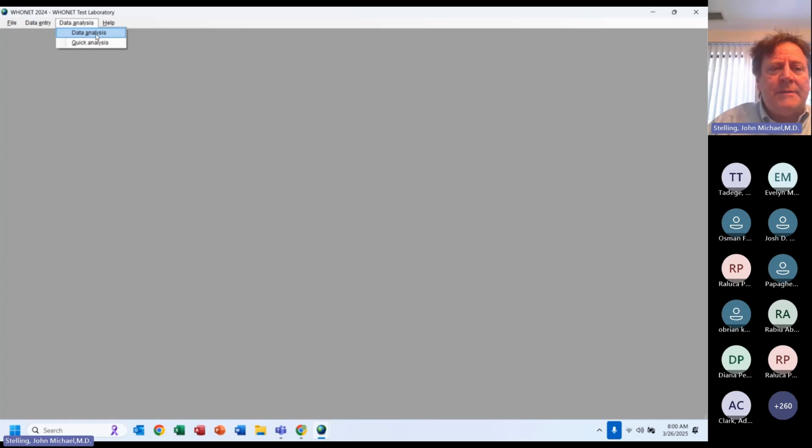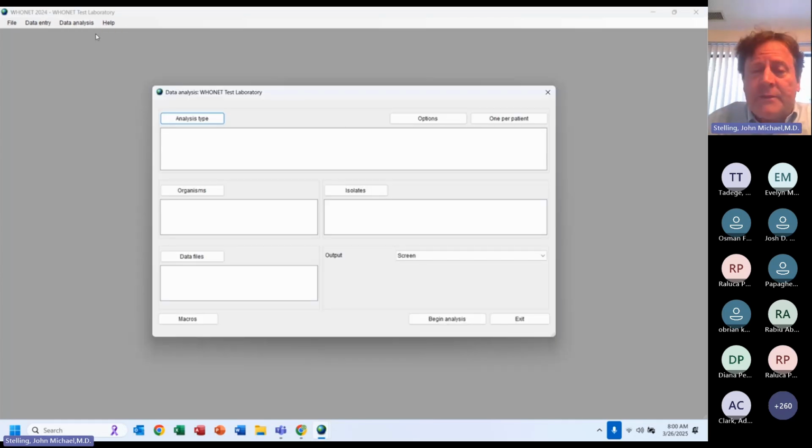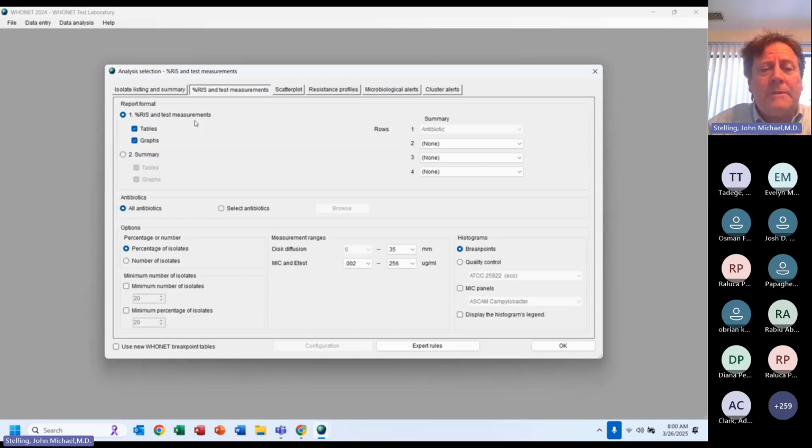If I click on data analysis, you saw the screen already during the PowerPoint. So there are the 3 required questions on the left: analysis type, organisms, data files. After answering those 3 questions, I can begin my analysis. That's what I will do now, and then I'll come back for those optional features. Analysis type, let's keep it very simple.